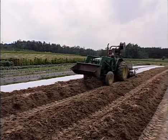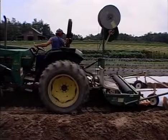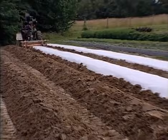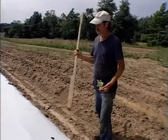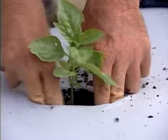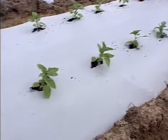Prior to having the machine, laying plastic was a two-man operation — rolling the plastic down the bed a few feet at a time, stopping with a shovel on either side to shovel dirt onto the edges. It was time-consuming, back-breaking work. Now I do all the mulch laying by myself — it's a lot quicker, it's a lot easier. We have a $2,000 piece of machinery to lay the plastic, and then when it comes time to plant, we have a pointed stick. We use it for punching holes, with several made for different size plants. We want to keep the hole in the plastic as small as possible to minimize the space available to weeds, and still quite a bit of water will run into those holes off the plastic.